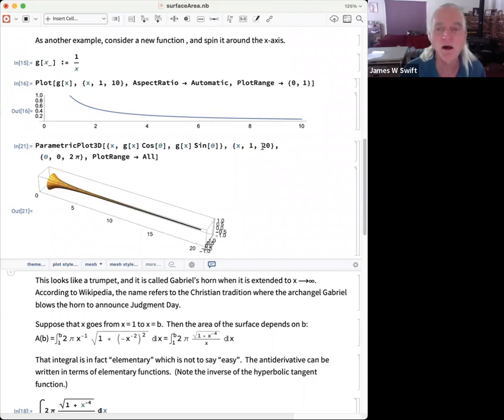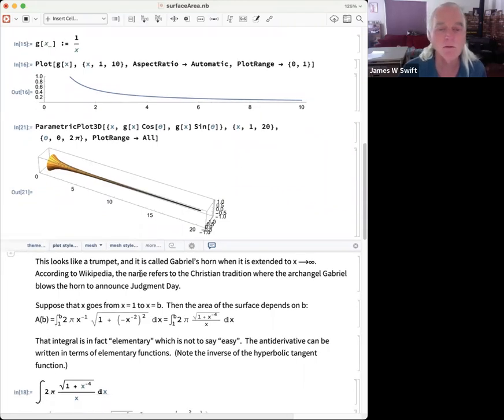Okay. All right. So let's think about what the surface area of this horn, or this trumpet, is. Well, I integrate, and here I'm going to think about the area if I go from x equals 1 up to x equals b, and think about b being a variable. So the area as a function of b is the integral from 1 to b of 2 pi y times the square root of 1 plus dy/dx squared. We can figure out dy/dx is minus x to the minus 2. I square it and I get that. And can I put the x on the bottom?